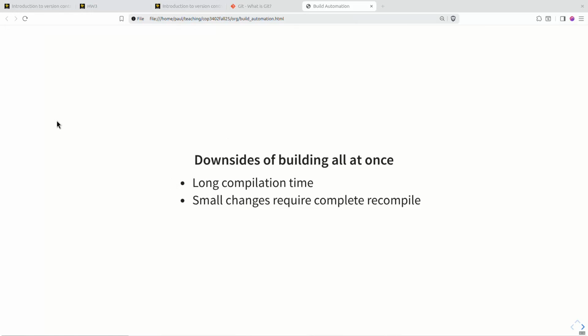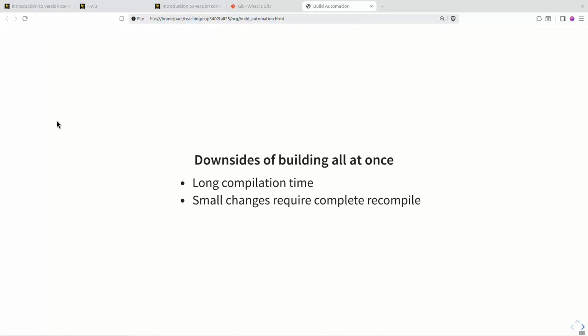But most of what professional coders do is maintenance work. You're fixing bugs, you're adding features. Less often are you actually creating projects from scratch, especially not a 100-line C program. So if we have 10,000 C files and we make one little bug fix in one file, if we just build them all at once, we're going to have to wait potentially hours or tens of minutes each time we want to build.